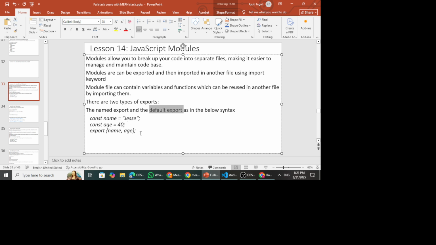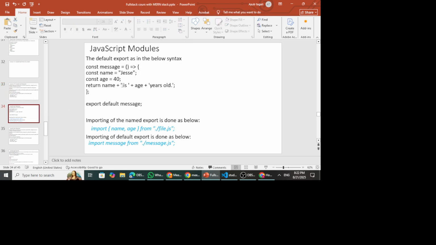So we might say that we have a file with this code, and we are going to export this code using the export keyword. Here we are exporting the name variable, and we are also exporting the age variable. Another way we can export code is using the default export.